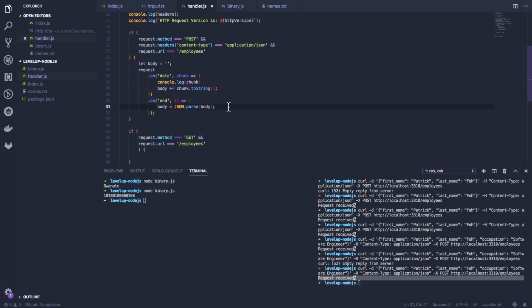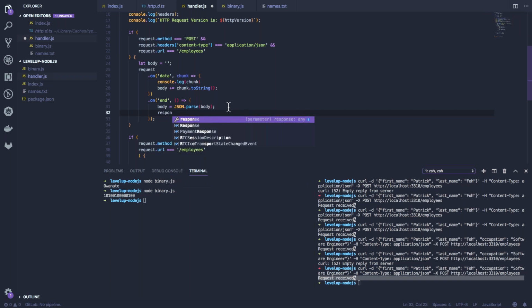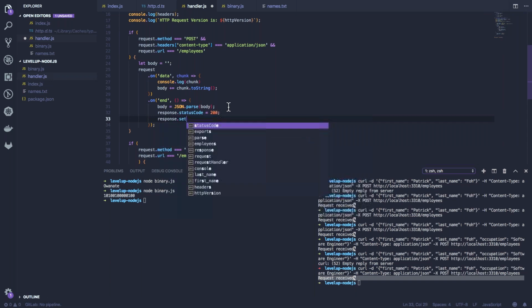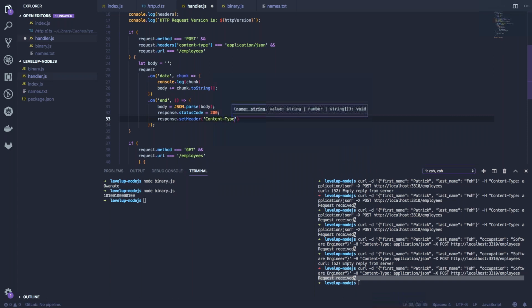So we're going to do this now. When we receive the requests, everything has been processed. We're now going to set a response. We're going to say, okay, we've gotten your request. We are fine with it. So we're going to set the status code to 200. Now we have received the request. We are now going to add a header to tell the client what to expect from us, that the response we're sending back is also JSON.